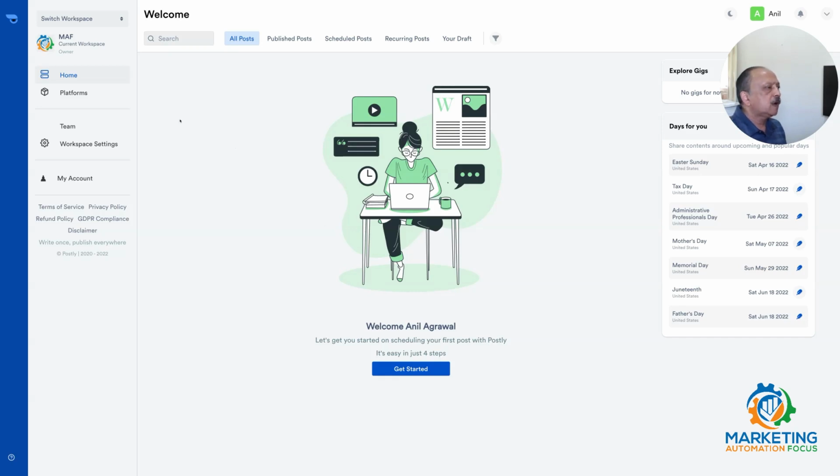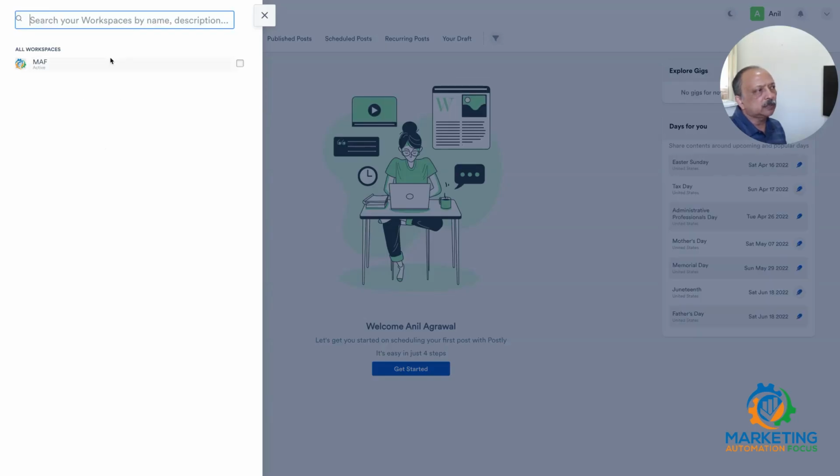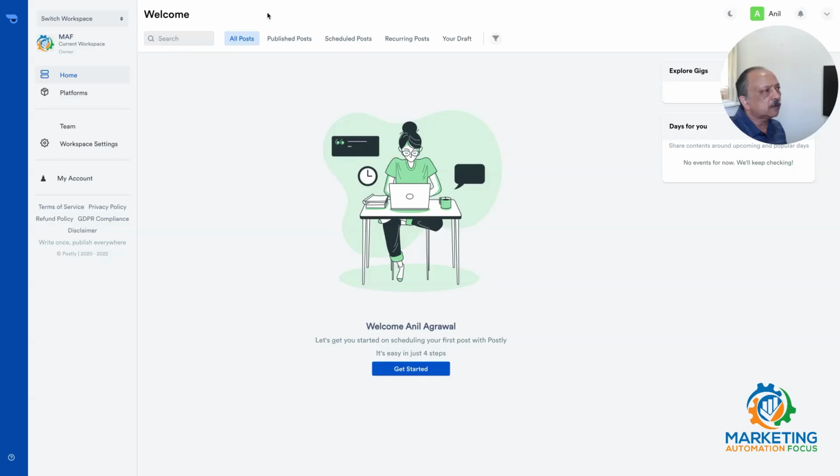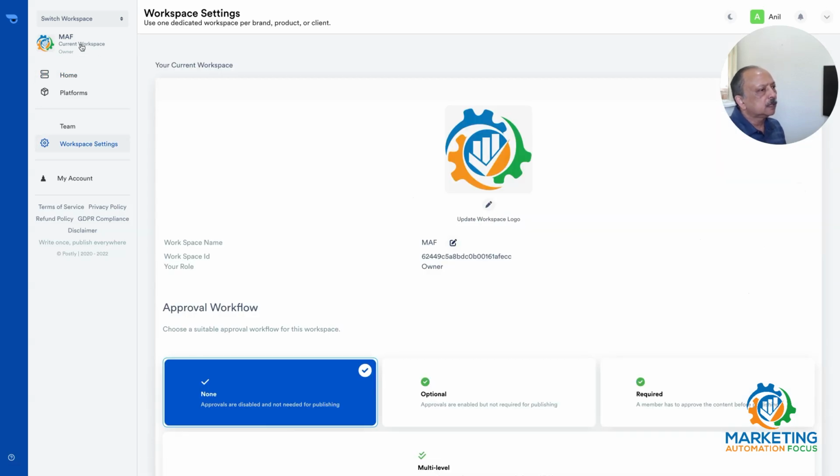On the top left, you see there is an option, if you had more than one workspace, to search and select that workspace. Right now I just have one, and if you click on the workspace, it lets you upload your logo.